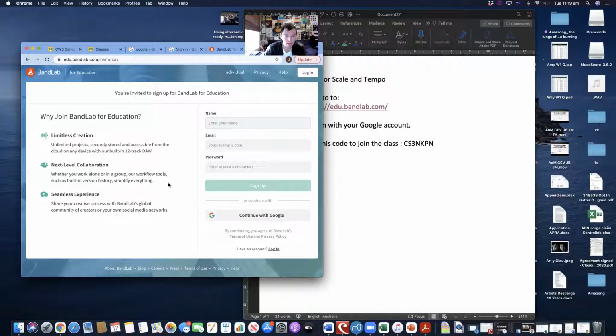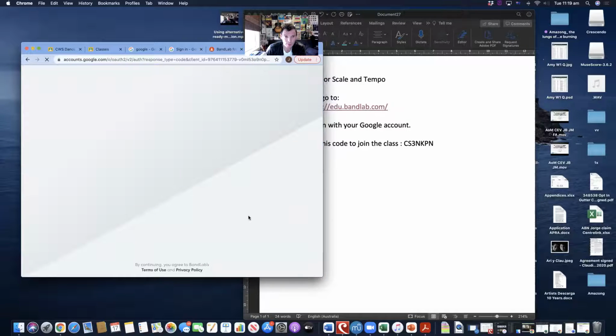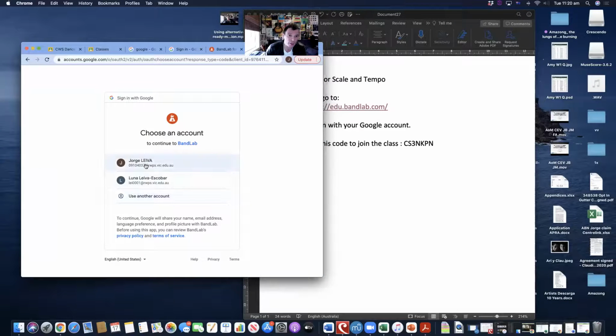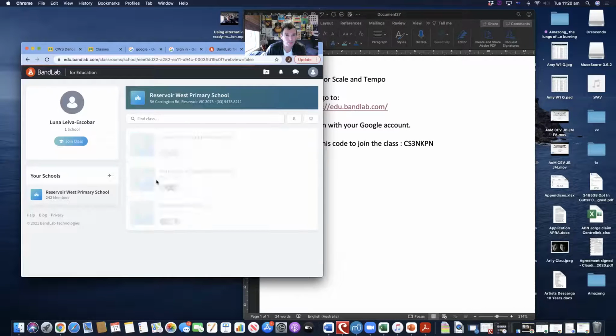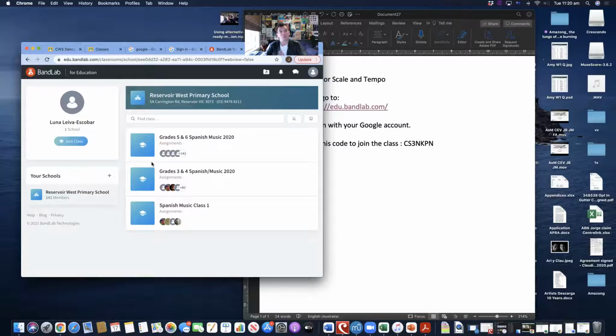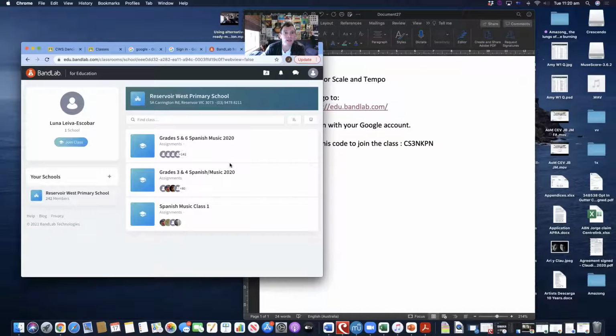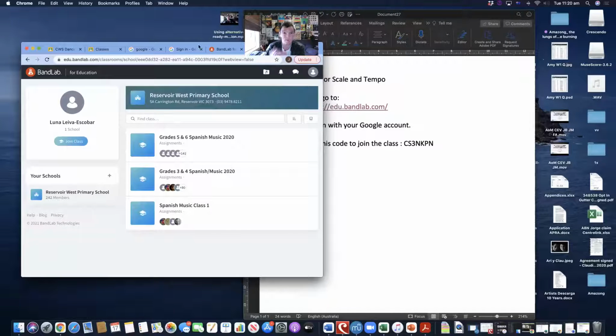Join. Then it's going to bring you here, and you're not going to fill this in, so don't fill this in, and just go to continue with Google down here. That's going to show you your link here to your account. I'm going to sign in as a student, not as a teacher, so I'm going to sign in with this account, which is a student. Perfect. I have already signed in before with this student, so I have several activities here that I've done, okay?